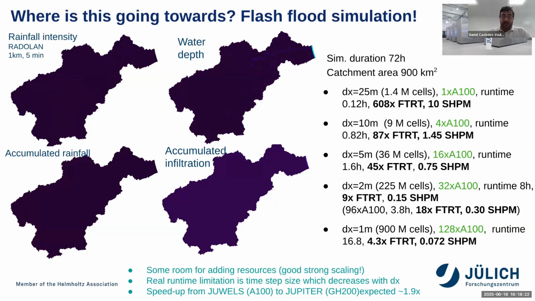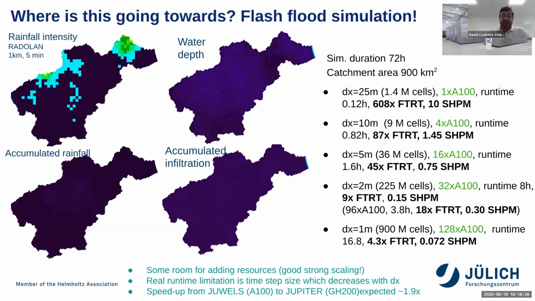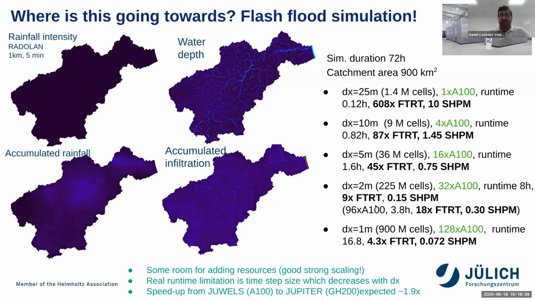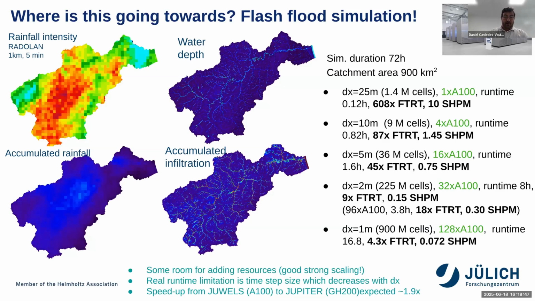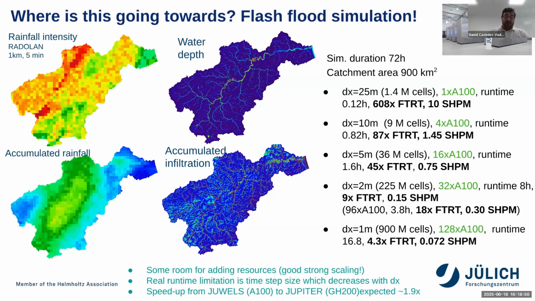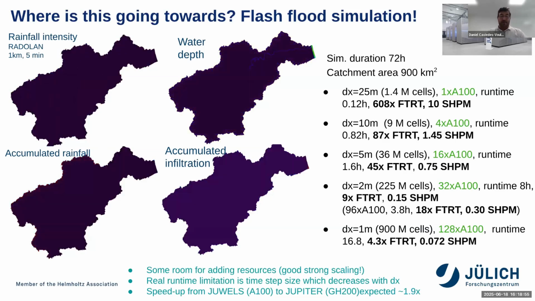The nice thing, of course, is that the solver is scalable enough. So the strong scalings you saw earlier allow us to really play a lot with the number of resources. And even if the parallel efficiency is dropping at some point, say, for example, beyond 96 GPUs for the 2 meter case, we can still gain a little bit of time. So arguably, there is still something to be done in terms of accelerating these potential early warning simulations. And of course, as I said before, this is just going faster as we move to the next generation of GPUs. So we expect that for 1 meter in Jupiter, this is going to be in the order of 8 or 9 times faster than real time, which is pretty good.